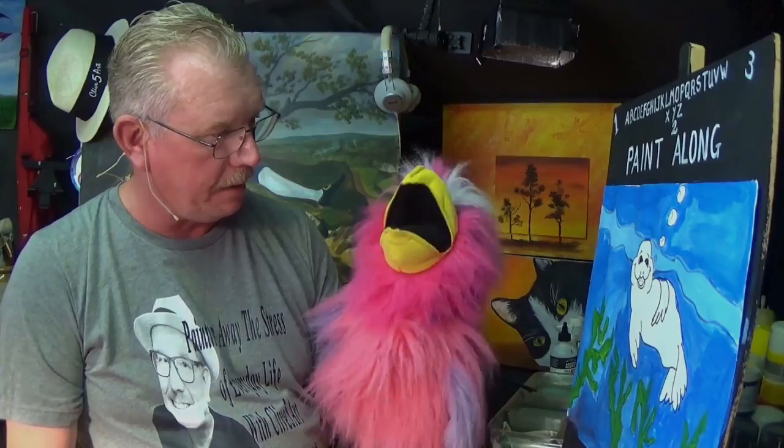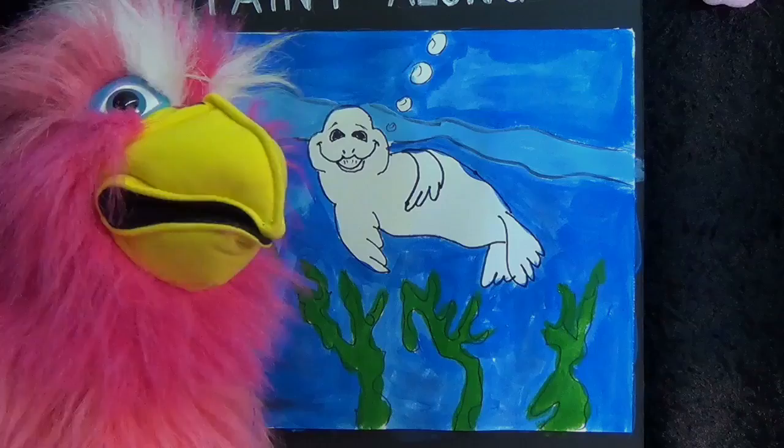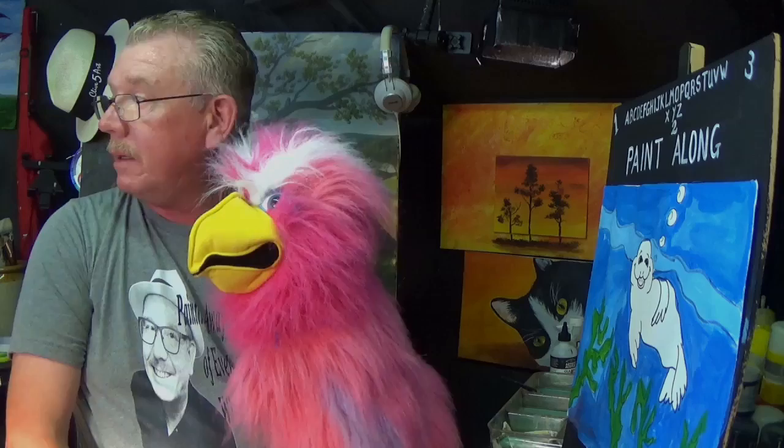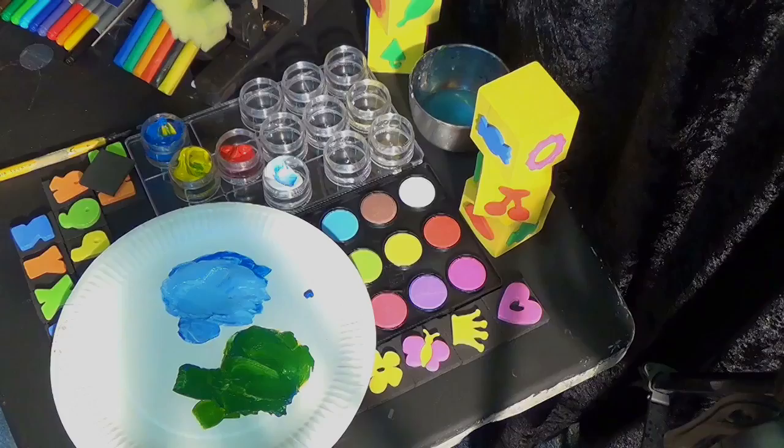There we go. All done. I think that looks fantastic. That looks fantastic! Yay! Now we got to paint Stephen the, what is he? He's a seal. Yes, he is a seal. So what colour shall we paint Stephen? Pink! Pink, pink, pink! So we paint him pink? Yes. Okay. Do you know how to mix pink? No. You don't? No. Okay, so what we got to do is get some... What colour's that?